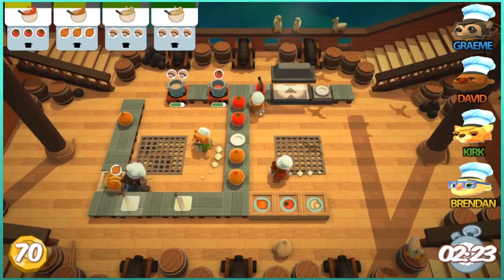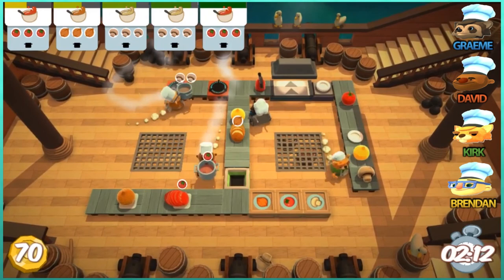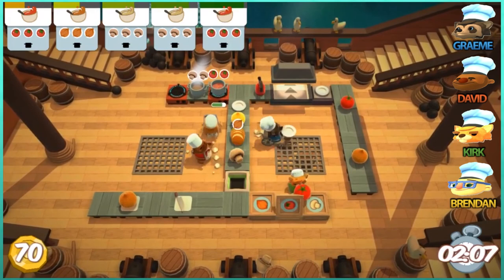Oh, I didn't realize that mushroom soup's about to burn too. Shit. So boost around to it. Boost around. Cool. Okay. All right. We need mushrooms. We need another tomato. There you go. Yeah, and tomato. Got the mushroom. I got you guys some plates. I'll put that back on.